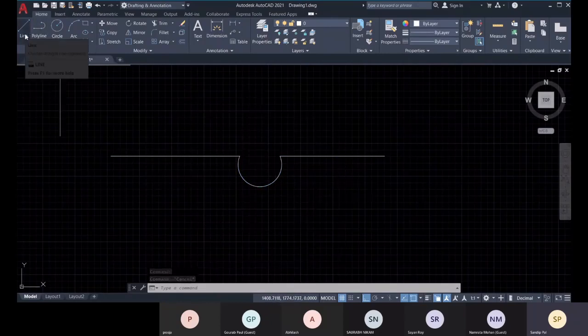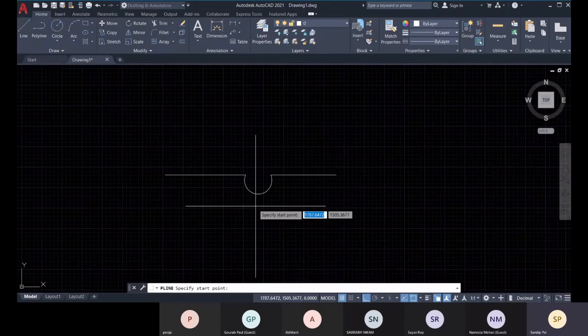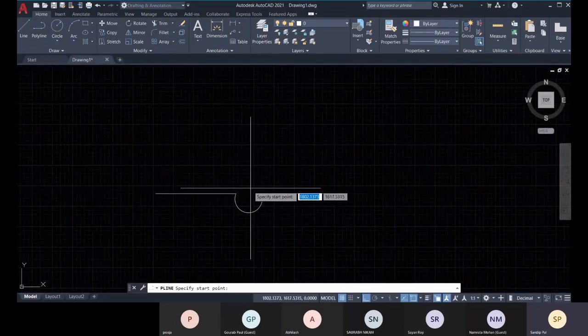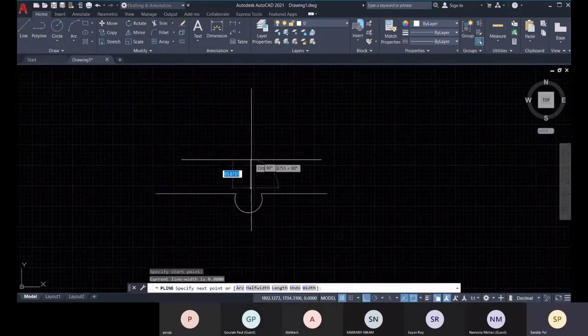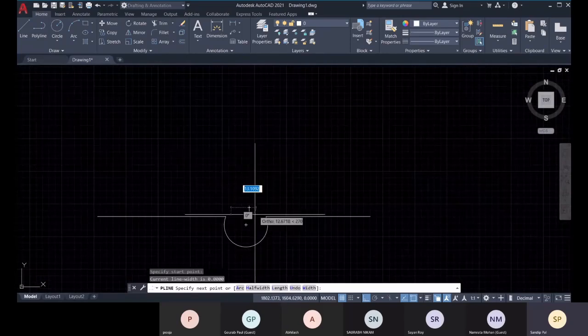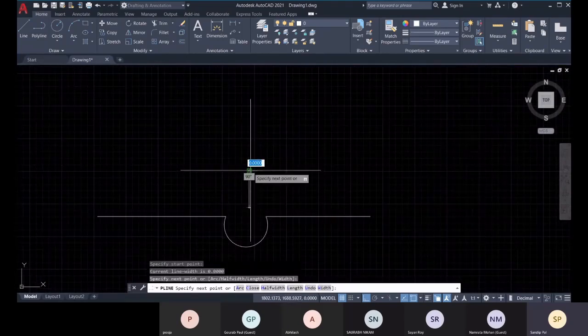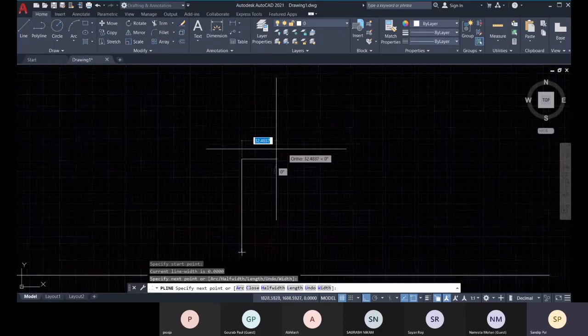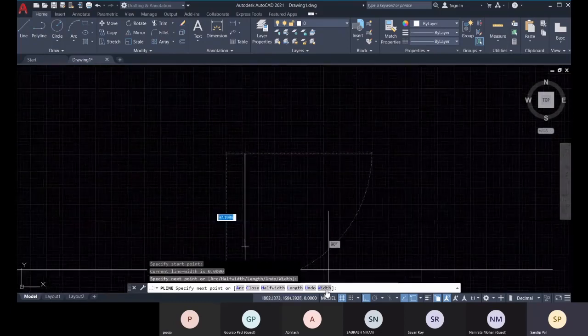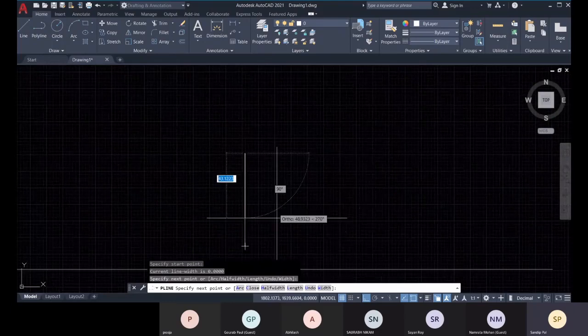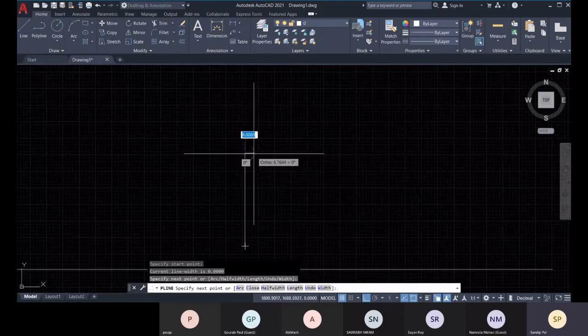With this polyline you can also provide width. You specify the first point, and after that you can provide the width. Let me provide one segment without width, and next I can provide width or half width. If you provide the half width, the total width will be counted double.